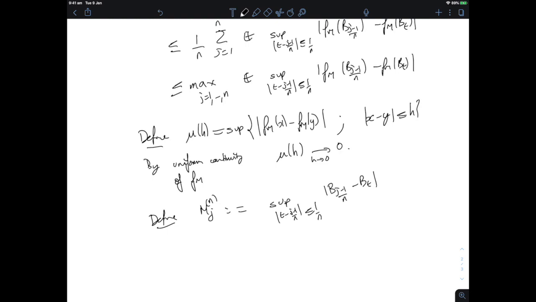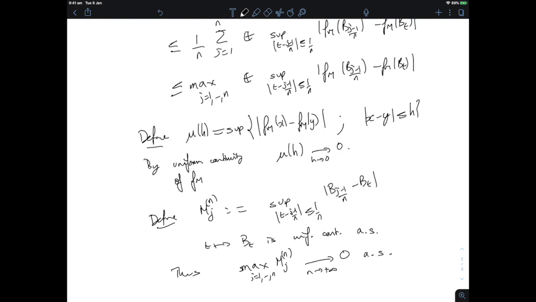Now, I'm claiming that this also goes to 0 as n goes to infinity, almost surely. And that is because the trajectory of the Brownians are continuous, and [0, 1] is a compact interval. So what we have is t goes to B_t is uniformly continuous, almost surely. And not only do those suprema go to 0 almost surely, but even if I take a maximum of those, of j equal 1 to n, so I pick any interval of side length 1 upon n, because the continuity is uniform, I get that the maximum over j equal 1 to n of the m_j^n goes to 0 as n goes to infinity, and that happens almost surely.